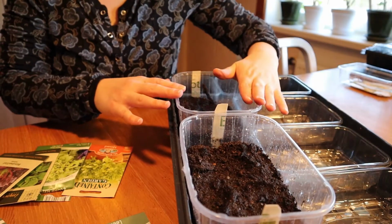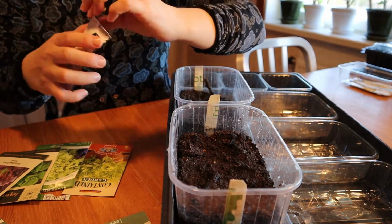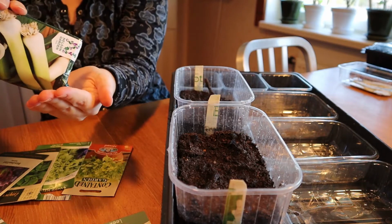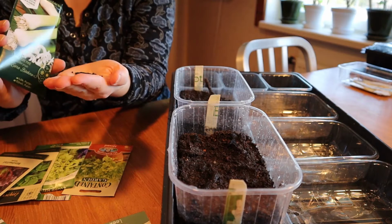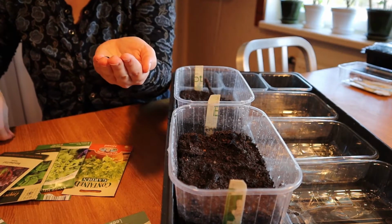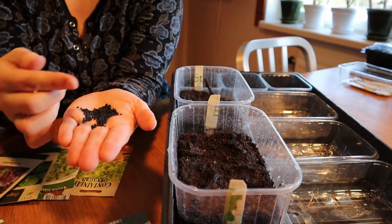So what I'm going to do, you see this one best, Blaugrüne Winter. I am going to sow these pretty close because they take support from each other. I'm going to sow a lot of them. I might even sow all of them because this was a pack from last year. Leek seeds look like really small black grit.